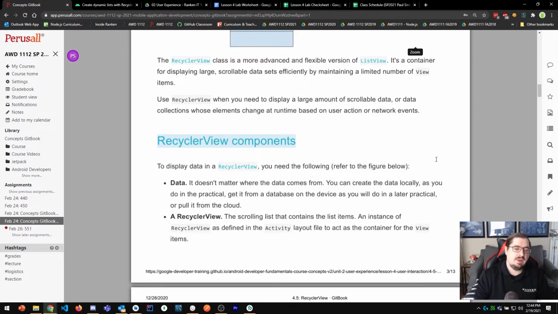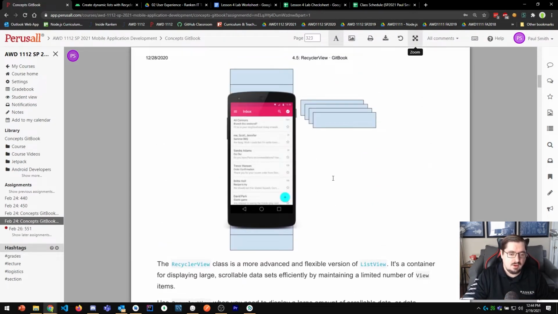So, in terms of getting the RecyclerView working, this specific behavior of knowing what's on screen and what's off screen, that's the part you don't generally have to do much with. That part, which is the hard part, is actually taken care of for you. So you don't have to worry about how many items forward or backward you need to create. RecyclerView takes care of that. So all you have to do is tell the RecyclerView, when it asks for a new item, give it a new item. When it asks you to put the data into that item, then do that.